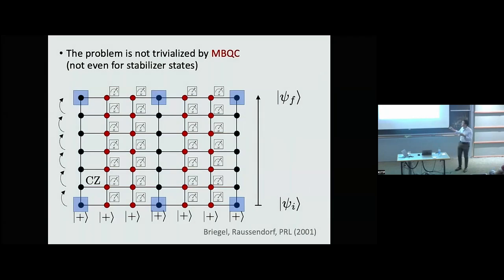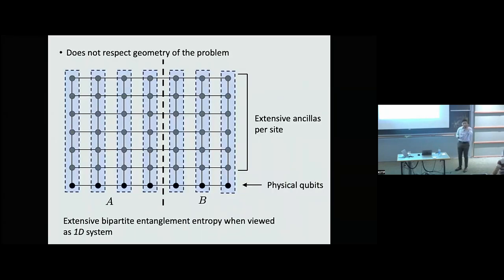But the point is that this does not respect the geometry that we ask for, because imagine we want to prepare a one-dimensional system, we want a one-dimensional system to begin with. So here, if we want to interpret this 2D cluster state as a one-dimensional system, we would have these as physical qubits, and then we would need to interpret these as ancillary qubits. But then, first of all, here the number of ancillas per site generally grows linearly, but another way to see that this is outside the scheme that we propose is that now if you bipartition this, again, as a one-dimensional system, this in general will display a volume law entanglement, and it cannot be realized with a finite depth quantum circuit.